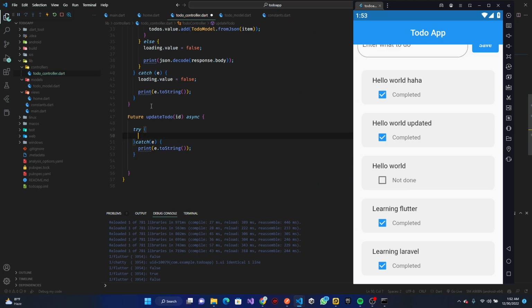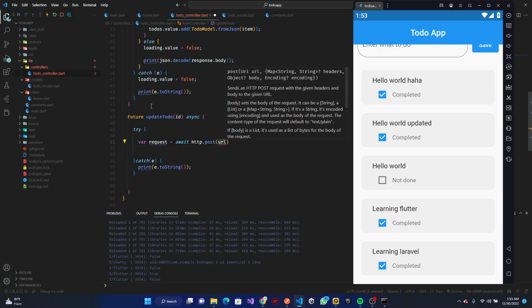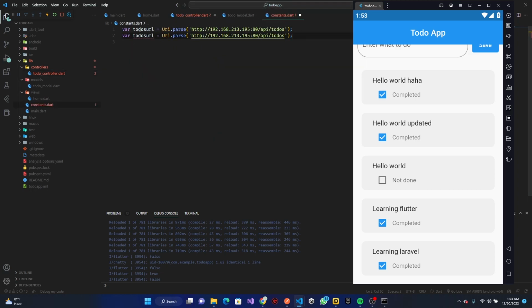All right, so once that is done, now var request is equal to await http dot post. So we want to post to the update model. For the update model here, we are going to just copy this. Update model, no, update todo, sorry.